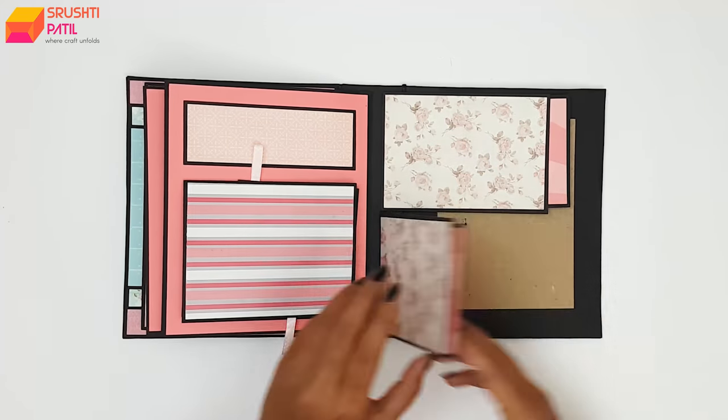Decorations are done, the scrapbook is ready. I hope you guys like this scrapbook design and you will try to make it.